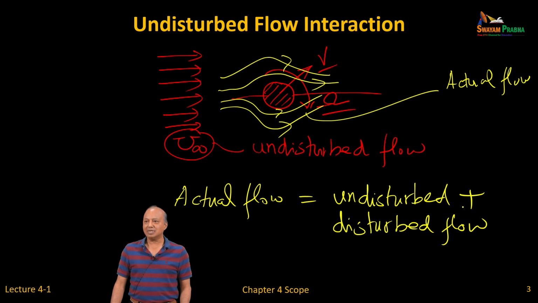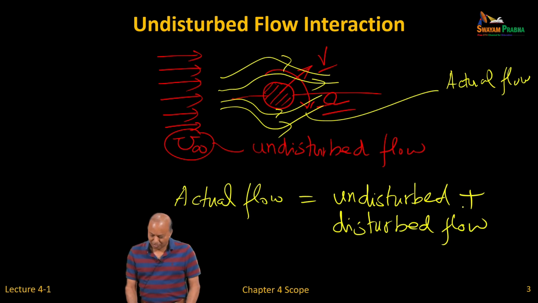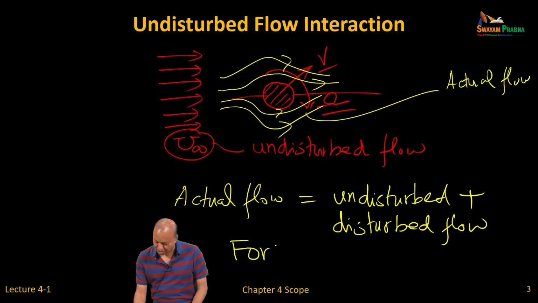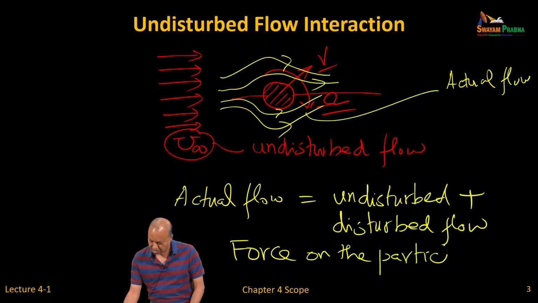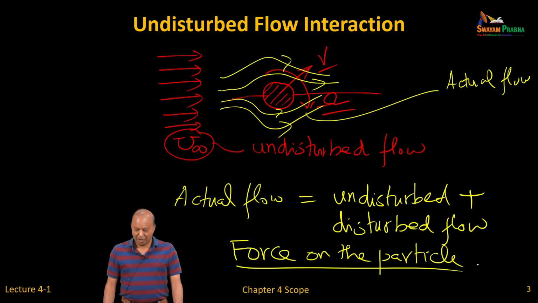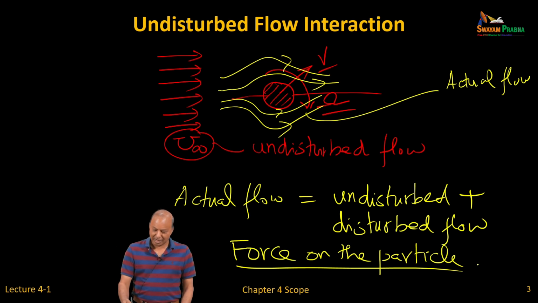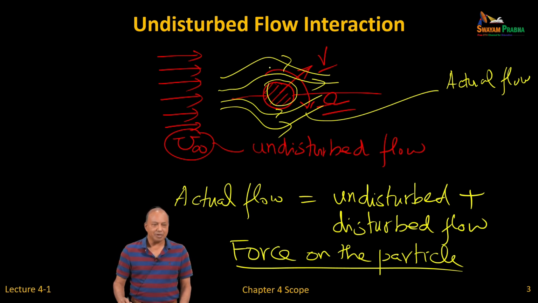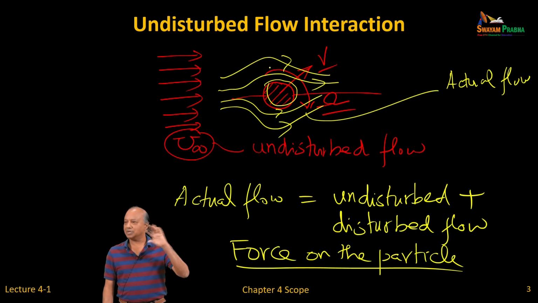So in other words, the particle tells, hey, I am here, therefore you must obey no slip and no penetration around me, and that creates a disturbance flow. Now what we are interested in this case is force on the particle. This force on the particle is nothing but integral of pressure and shear stress around the particle.